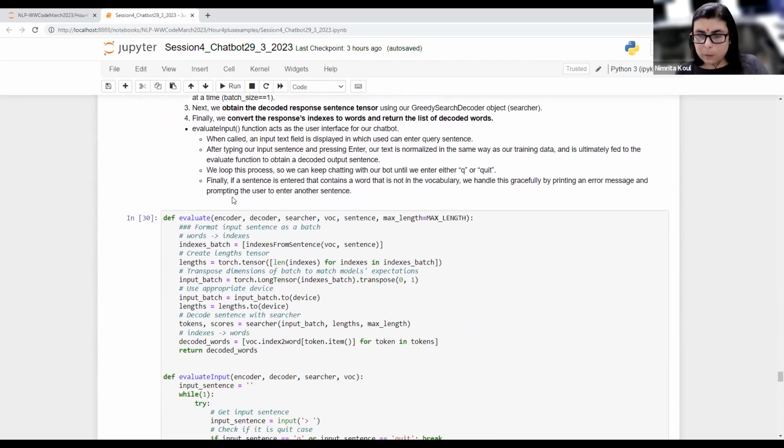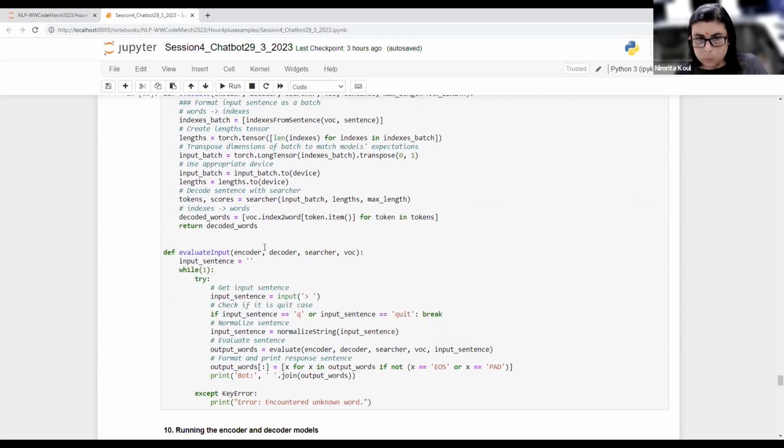The task of the evaluate function is to take the input sequence, or the query sequence, from the user. When the user is chatting with the bot, the sentence the user inputs is called a query instance. It converts that query instance into indexes and then into tensors, which can be fed into the model, and then it applies the greedy search. It runs it through the encoder network and decoder network, applies the greedy search to find the best word, and then outputs that word to you.